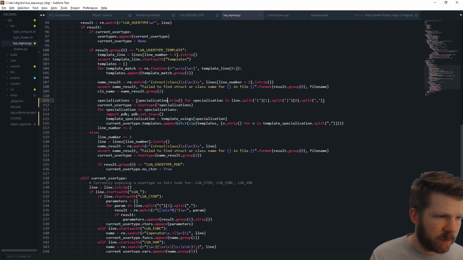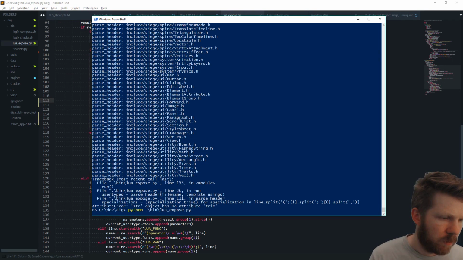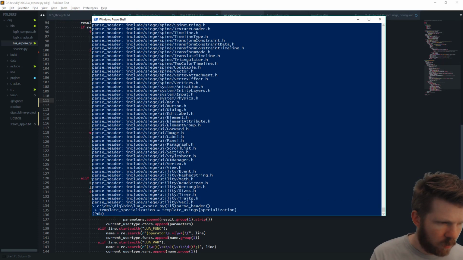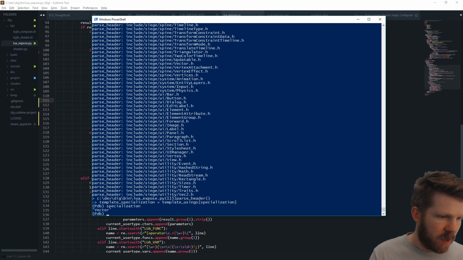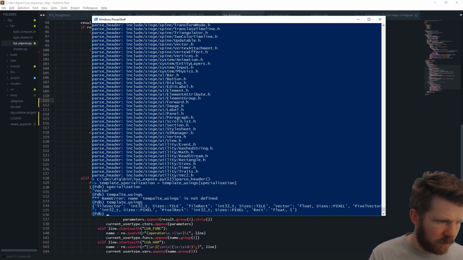Yeah, it's supposed to be strip. So specialization is vector, and then template usings. There we go. Tile vector is an int32_t sizes tile. Nice. So that looks like that should work.